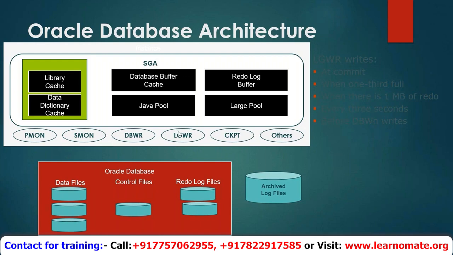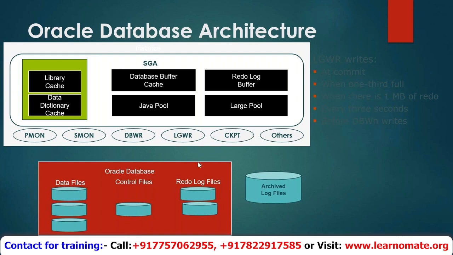Then you have redo log files. Redo log files are the files which contain the changes being made to the database. Whatever changes include your insert, update, delete, any DDL or DML transactions, whatever happened at the database level. DDL includes create, alter, modify, or any definition change. DML is insert, update, delete. The difference between DDL and DML is basically that DML requires commit, but DDL doesn't require commit. DDLs are auto commit.